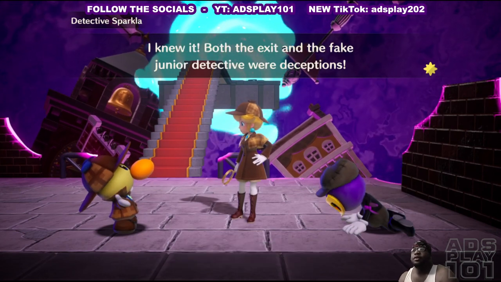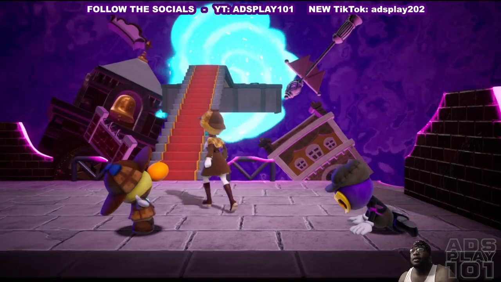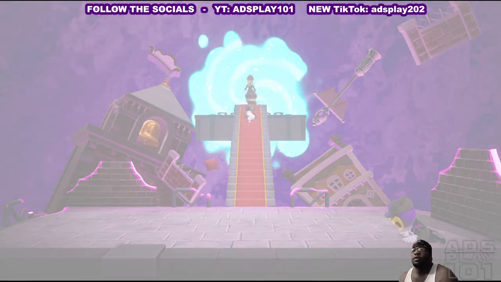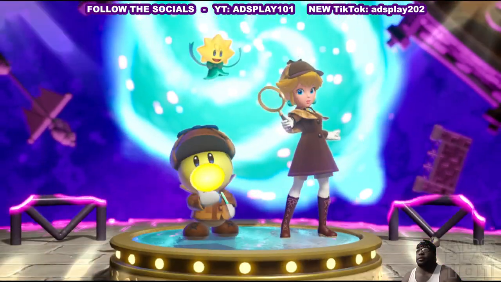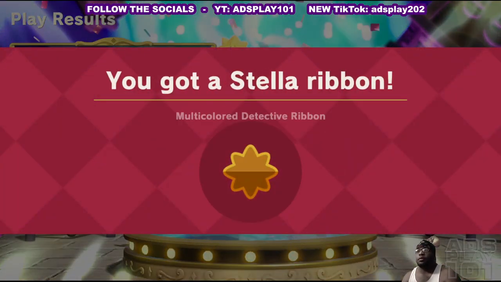Both the exit and the junior detective were fake. The true exit stands before us now. Let's make our escape. That was a rhyme. Case closed. Thank you so much.